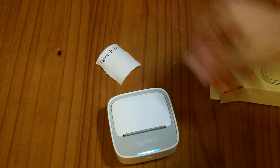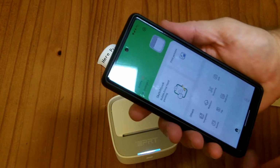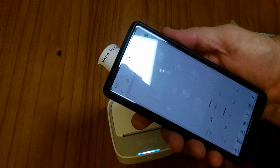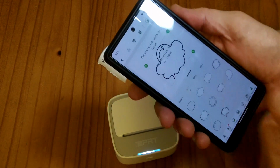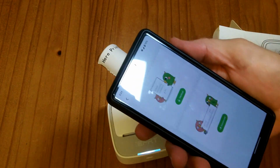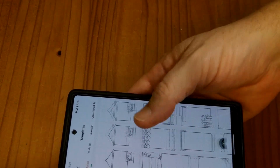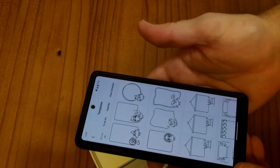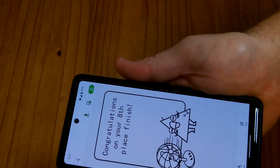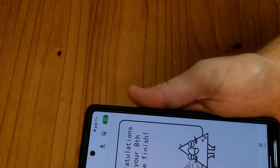So it's a thermal printer. Prints on sticker paper. The app looks reasonably full-featured. The sketchbook here can do pictures and emoji, bubbles, things like that. Pop in a bubble, put some text in, tables, stuff like that. So you can make just about anything you want and print it out. Here's a collection of various borders and frames and to-do list notes in the templates. It's not an extremely extensive selection of templates, but it's enough to get you started. Each of these templates appears to have a spot for text to go. You can't move this text around. It's not like a text block. You just start entering text and it goes into the area in the template where it's supposed to be.